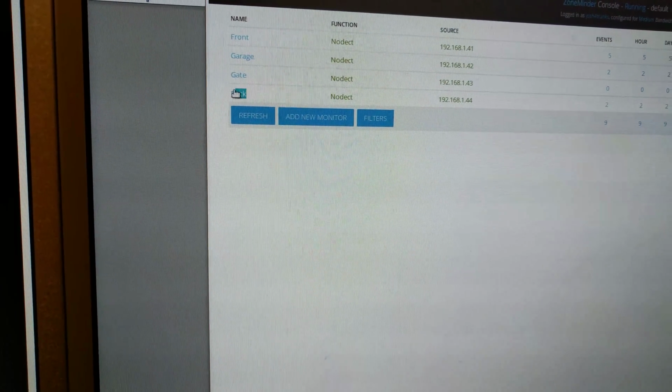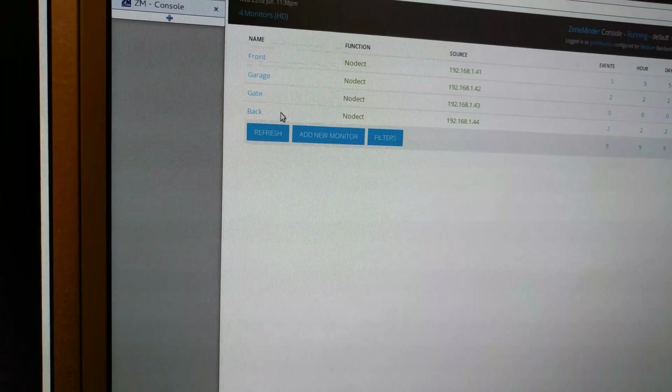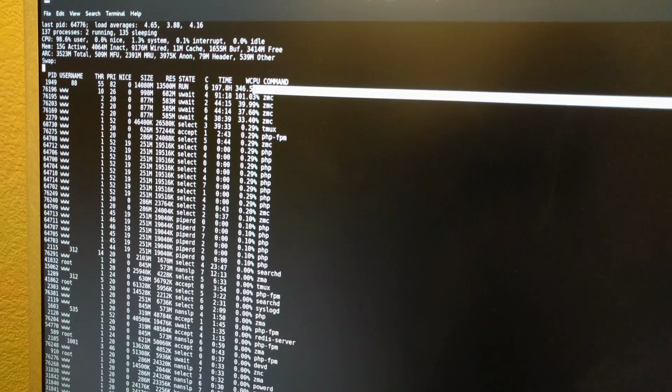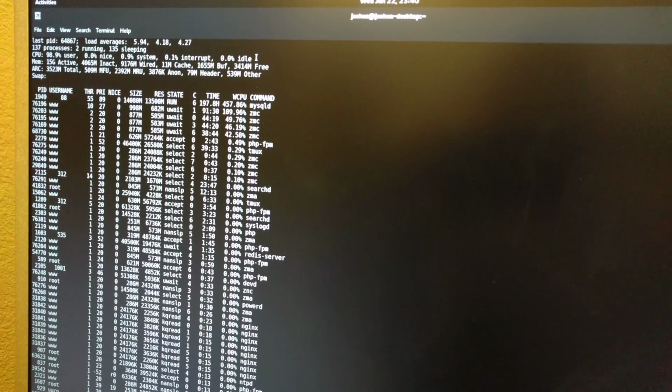So you can see here, these are the processes that are capturing. This 81 is actually that back camera, because this back camera is like a Chinese version that has newer firmware which supports H.265, and I went ahead and used that because I get a higher quality image. The only thing is it takes more CPU load, but you can see right now I'm at 0% idle, probably because MySQL is using a lot, because my indexer is doing something. Every few minutes or hours, it has to do a bunch of stuff. So my server is at 0% idle right now.